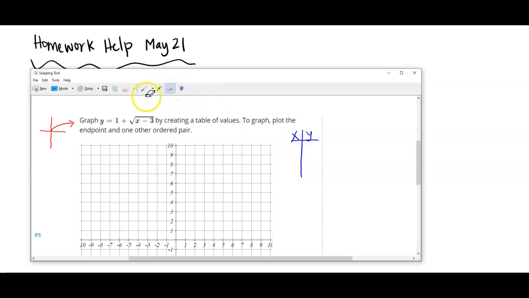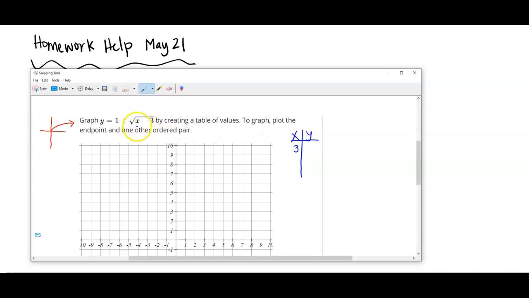Somebody tell me, how did you decide to pick good values? What do I mean by good values? I mean values that are going to make the square root part a whole number instead of a decimal number. Somebody help explain that to the class, what you were thinking. You have to come up with values that will make a perfect square. Okay, can you give me an example of one you would pick? The first one I would do would be 3. Okay, I think that's a perfect one.